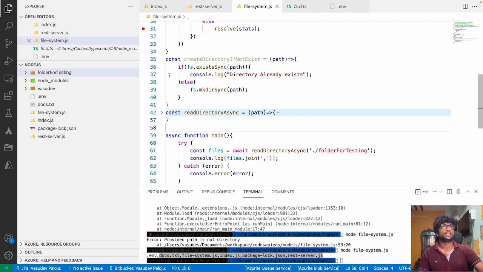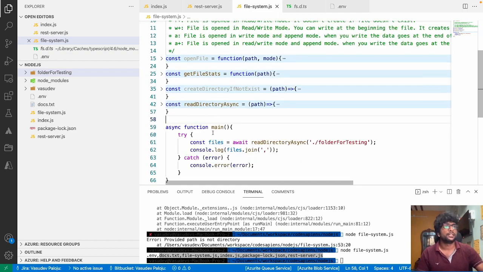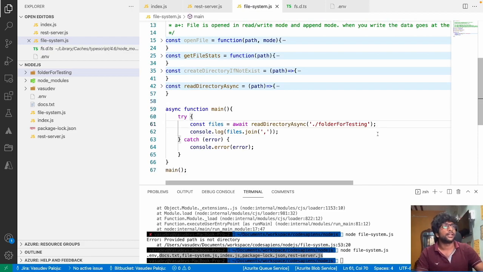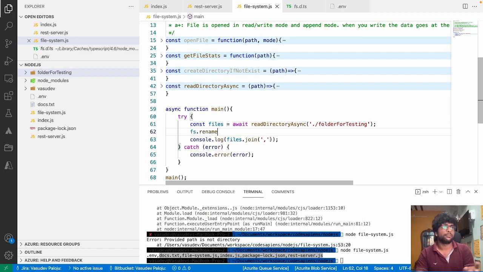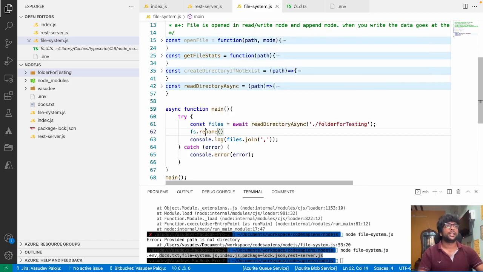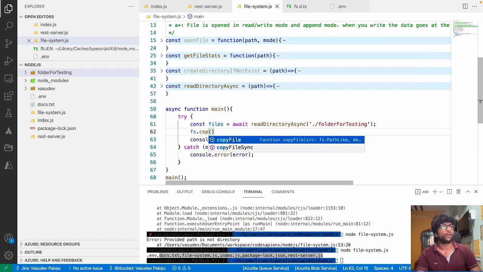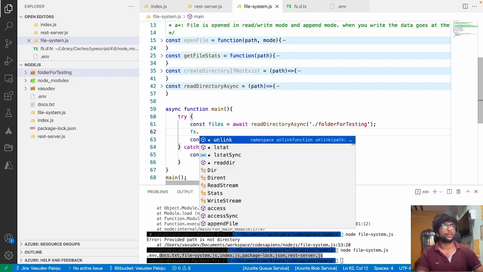It is what we have seen in different ways in the Node.js file system module, right? So that's all about files. I don't think we have missed anything. Yes, there are a lot of functions inside the fs module. If you see fs.rename, you can rename a file or folder, like this old path, and it takes new path, and whenever it is done you can rename it. And you have copyFile, and you have copyFileSync, so you can copy files from one path to another. And you have a lot of functions actually. You can explore all of this.